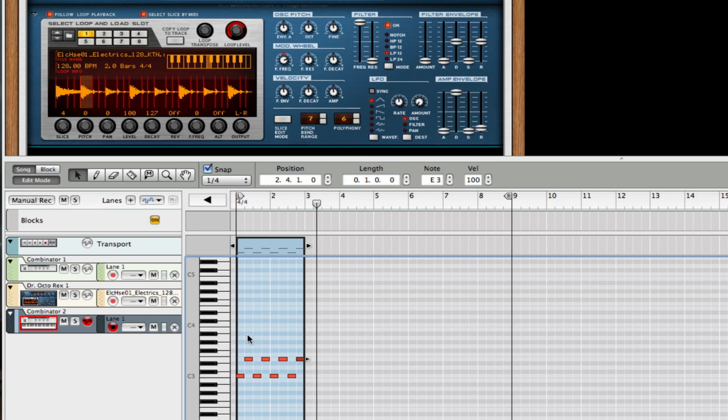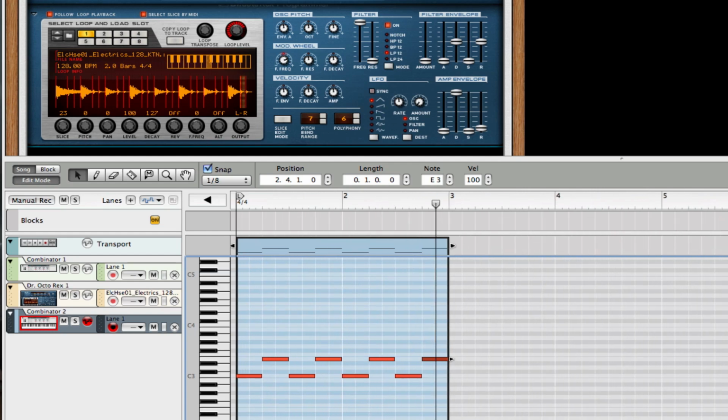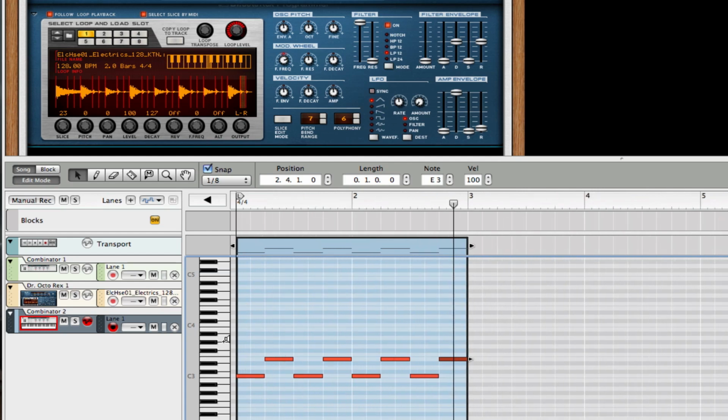So now that we have that, I'm going to look for my hi-hat, and that'll hit once every eighth. So I just changed my snapping to eighths, and I'm going to look to see where the hi-hats hit within this menu. So it's every, let me zoom in a little bit more. There are 2 hi-hats for every hit. So I got to find my hi-hat. Here we go. So I'm going to just draw in a note here. Okay, so it's every 2 notes.